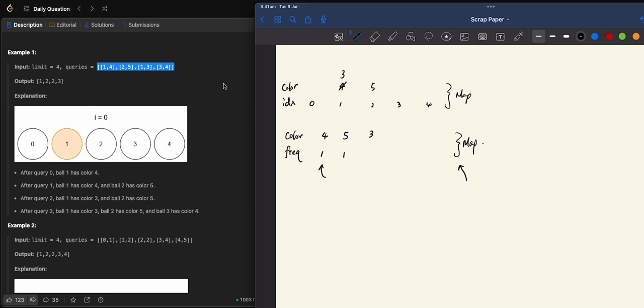So when we're coloring 1 with 3, we have 1 more ball with the color 3, but then we have 1 less for 4, so we can just remove this.